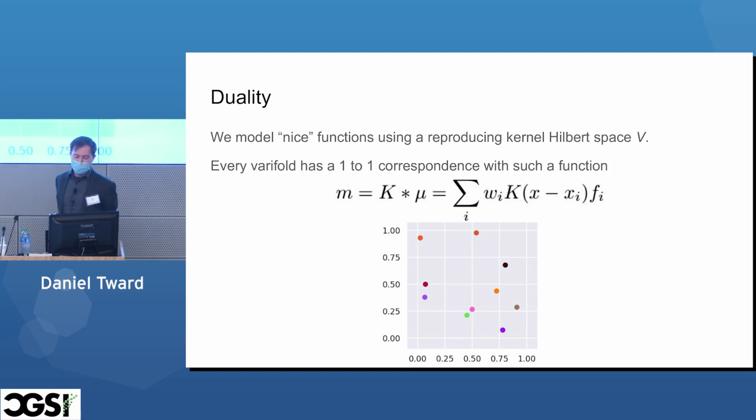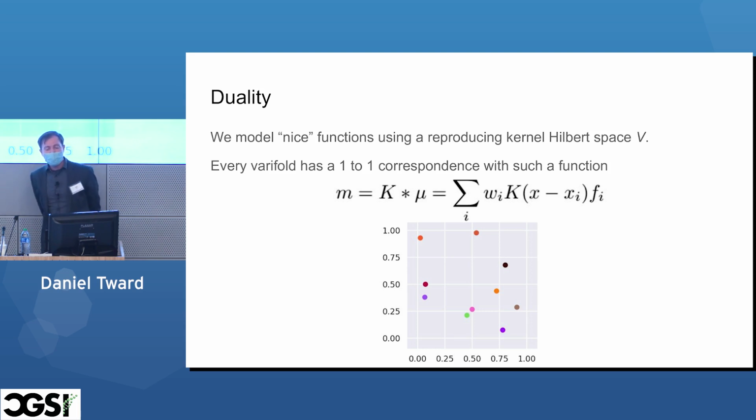And all these nice functions are just weighted linear combinations of kernels, k. And in our case, we'll always use Gaussian functions as kernels. So we can describe any nice, well-behaved function as a sum over Gaussians of some bandwidth. As an example, down here, we show a varifold as a whole bunch of points, and the color of the points represents some features attached to them. So three features are attached here, which correspond to red, green, and blue values.